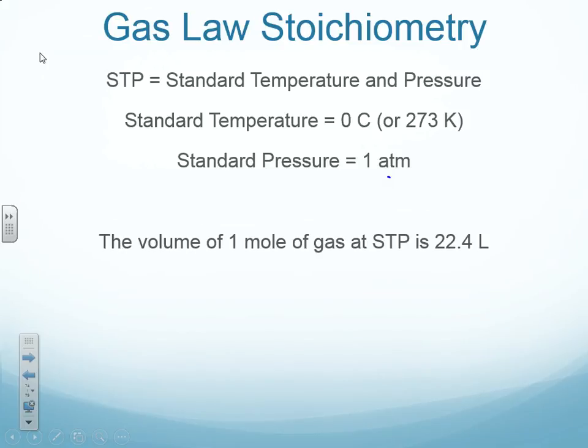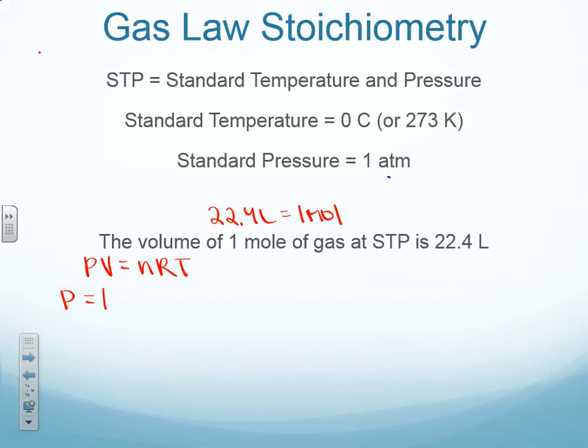So you were told back when we did mole conversions with volume that the volume of 1 mole of gas at STP is 22.4 liters. So you could use the value 22.4 liters equals 1 mole only if the equation was at STP, at standard temperature and pressure. So now that you've actually worked with the ideal gas law, PV equals nRT, we can verify that 1 mole of gas at STP is 22.4 liters. So let's go ahead and plug that in just to verify that I was telling you the truth.